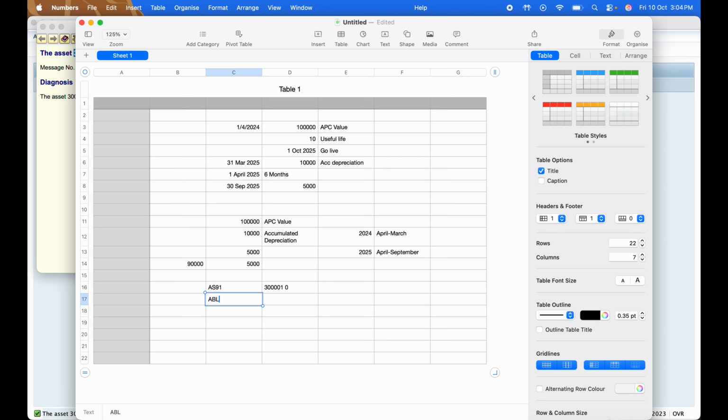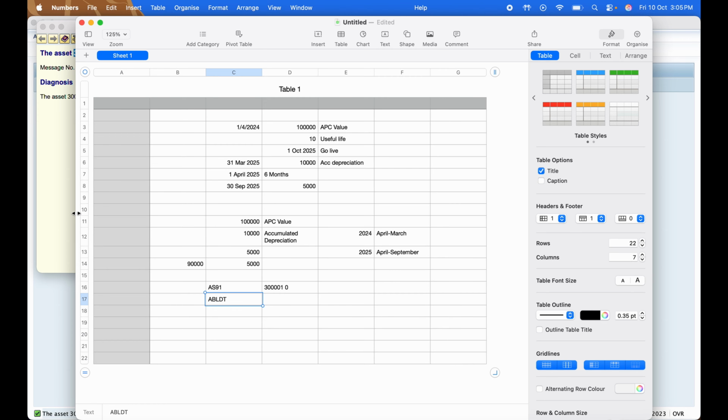Now go to ABLDT. This transaction ABLDT will be used for the assets which are procured before the current year of your go live date. So as per my example, this asset is procured before the current year, previous year acquisition. So that's why I'm using the ABLDT transaction. Else for the current year, there is another process which we will be covering in the next video. For now, we are covering only the assets which are procured in the previous year. So first I have created this asset master data from AS91 and I am going to perform the takeover values for these transactions in the ABLDT transaction.